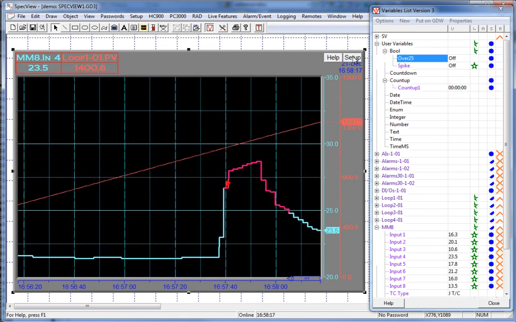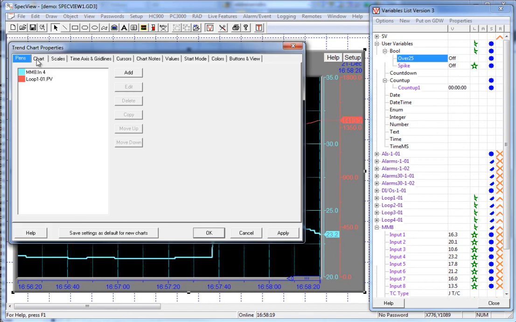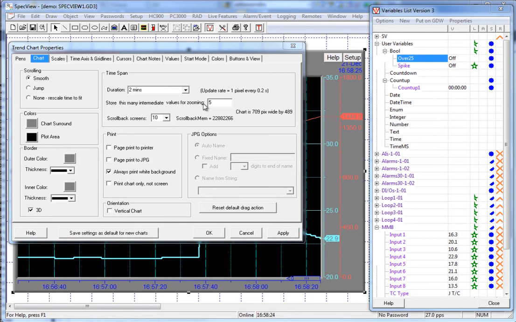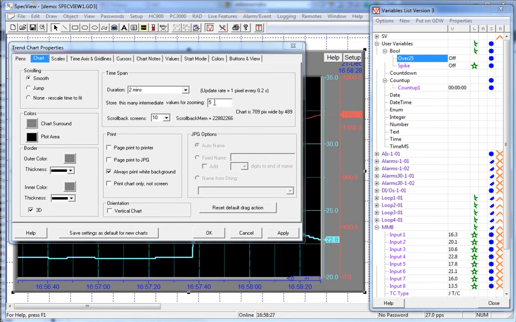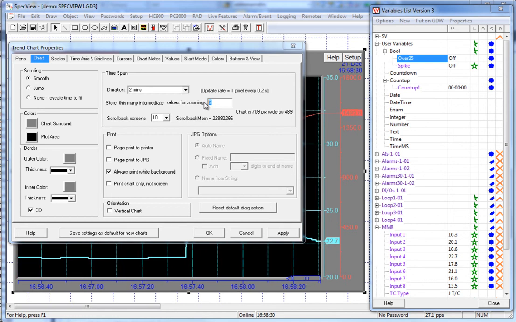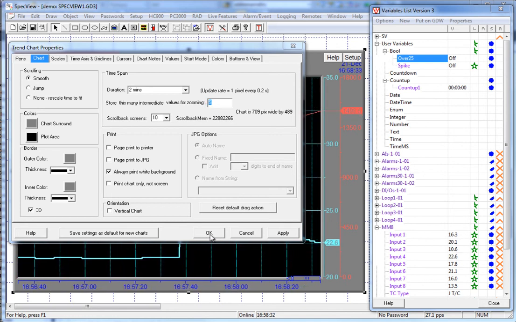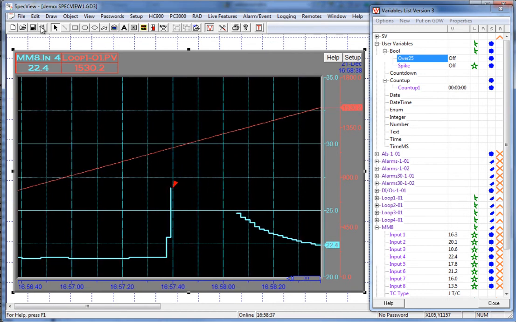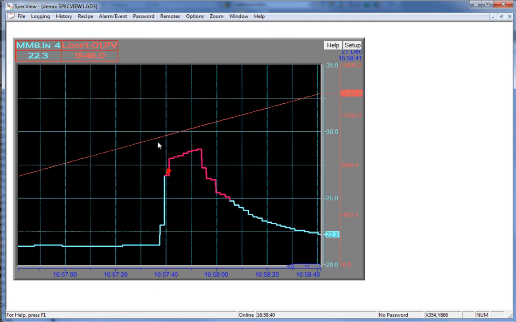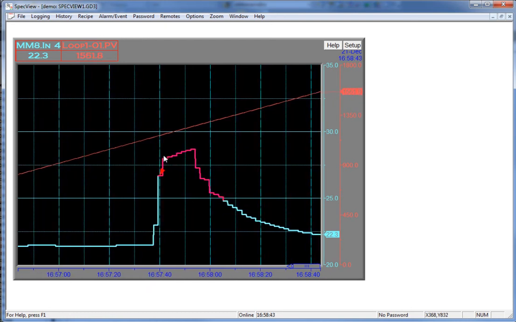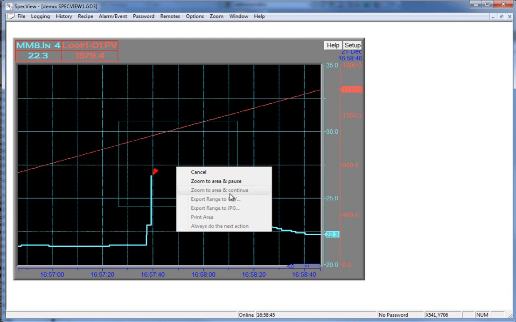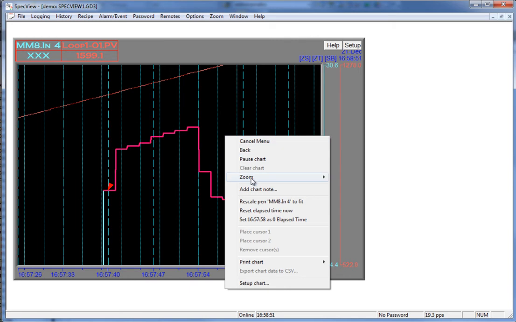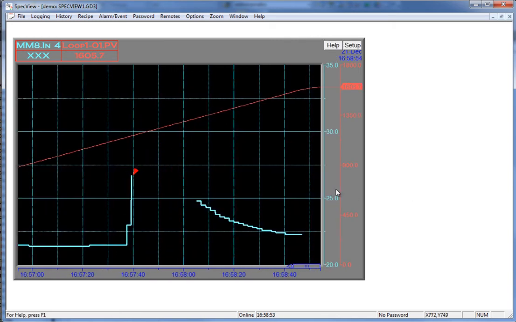There's lots and lots of setup options on the trend chart. Colours, durations. We've got zooming. We can store values at a higher rate than needed so that we can zoom in. Let's have a look at that in action. So if I go into runtime, because we can't zoom in edit mode, so save, go into runtime. There's our chart. If I want to zoom in on that area, I can. It's much bigger. Let's go zoom back out again.